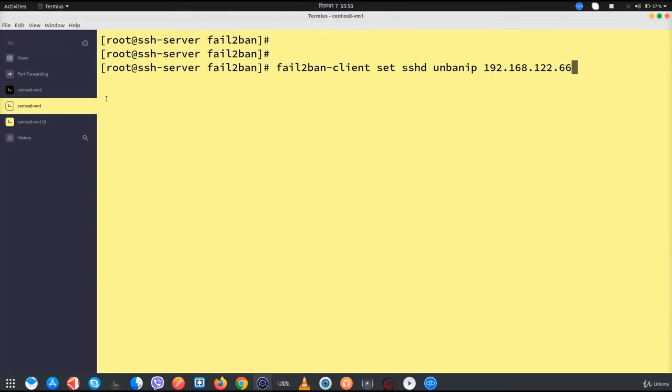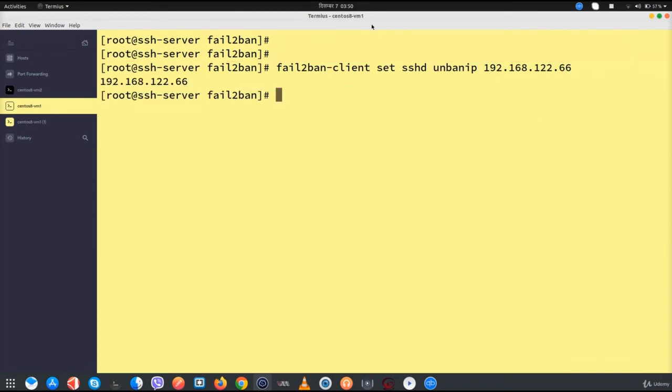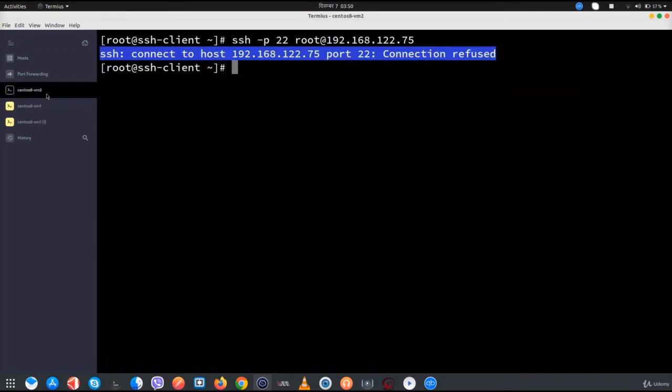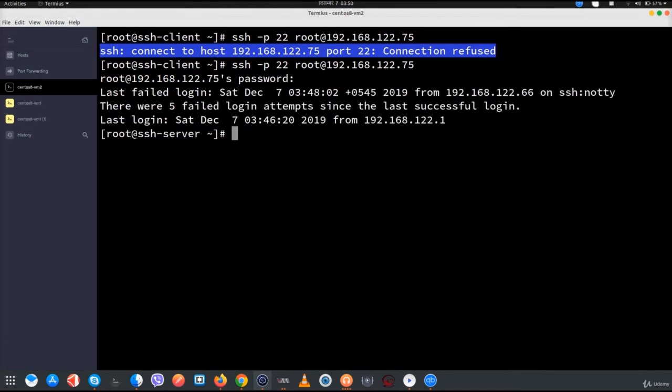Alright, fail2ban-client set sshd unbanip. I think this should work. Yes. Now if I try to log in from here, wow, it is showing me the password prompt again. And if I enter the correct password this time, then I am allowed to log in to this system.